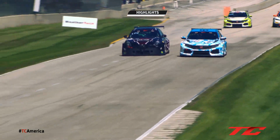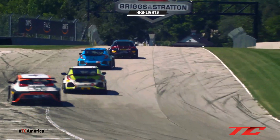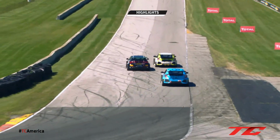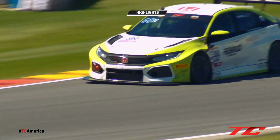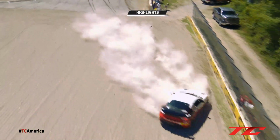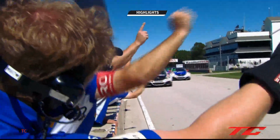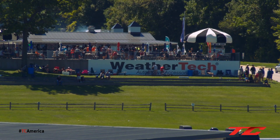Up front, great battle here between Smithson and Tim Lewis Jr. Gets to the inside, grabs the lead momentarily. But it was that lime green and white car that was on the move, got the second, got the lead. He started the move for the lead right here. Lewis countered it beautifully, got down to the inside, but Victor stayed with him around the outside, then started to drive away, then cut a tire, we think maybe on the exit curve at the kink, and then this big moment for PJ Gronke after running a little issue down into turn 5. But in the end, Smithson gets the overall win in TCR. Kevin Boehm getting his 2nd straight in TCA, and at the line, an incredible battle going the way of James Clay in touring car in the BMW team.